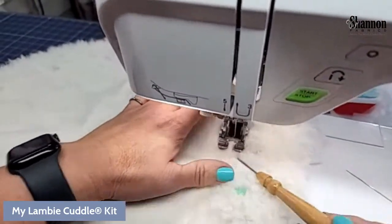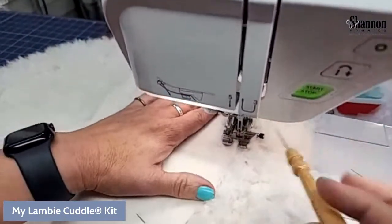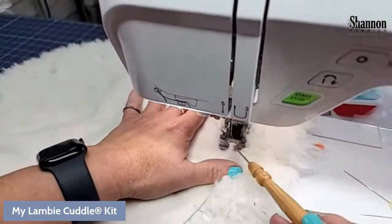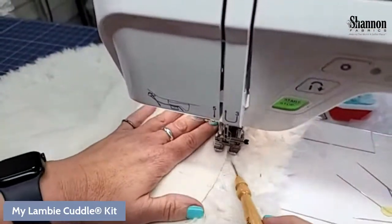All right. So my biggest issue with this is going to be keeping that nap out of the way, which I'm going to do the whole time with my stiletto. Swoosh, and just swoosh it down in front. Swoosh. If it gets stuck, you can absolutely just pull it around. You'll be fine.